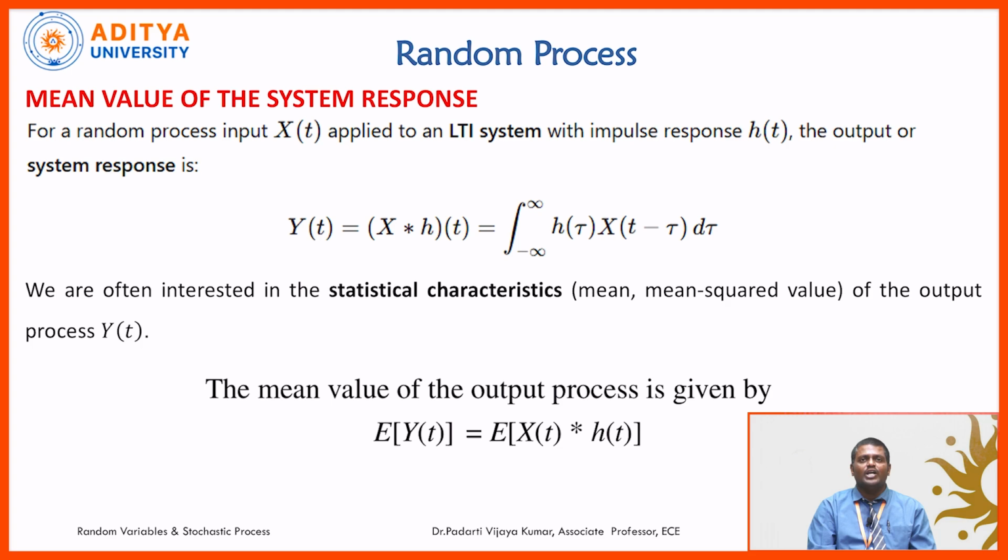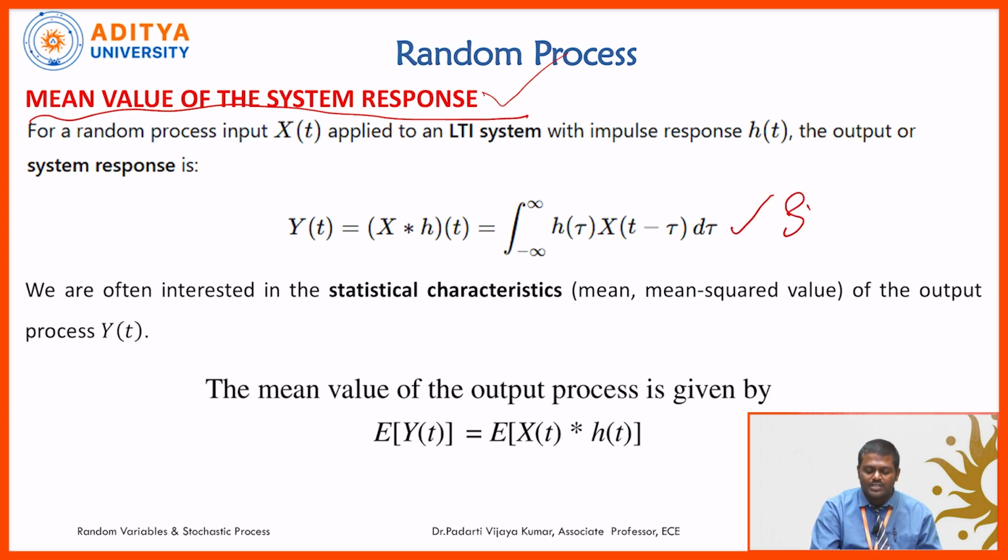Next, mean value of the system response. This is one statistical parameter we will see. How do you compute the mean value? So we know already we have computed the system response. In the previous slide we have seen the system response. Now we will see how to compute the mean value.